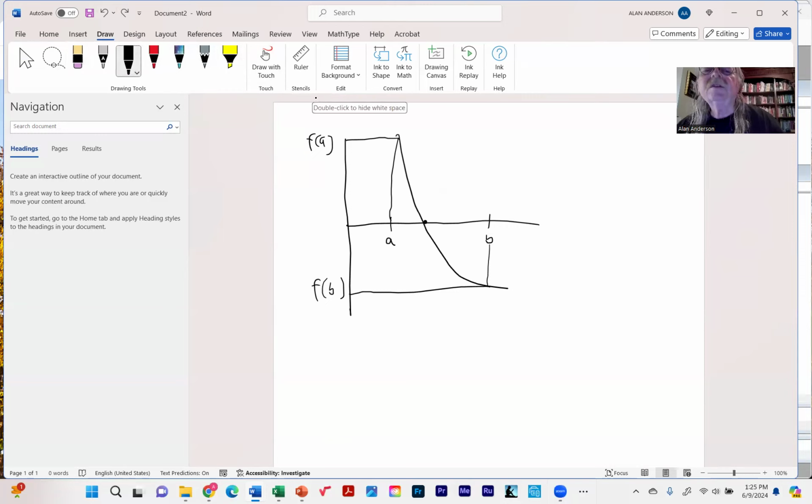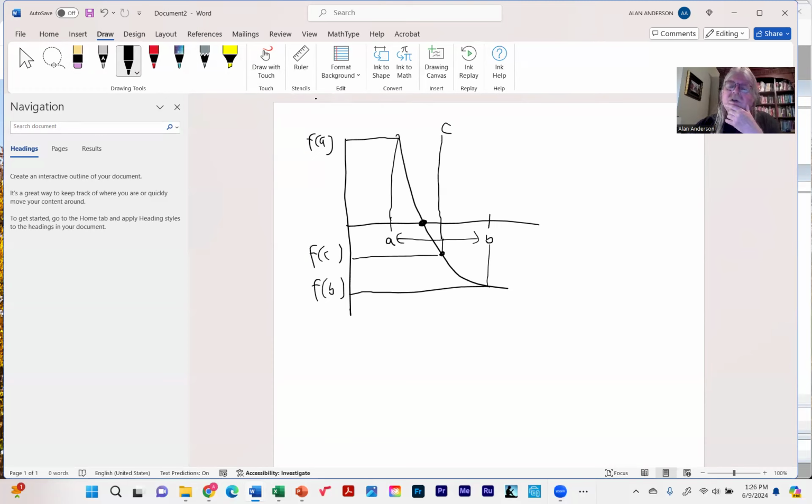What we do is we start by cutting the distance in half. Let's say that would be here. This is C. Now we have to solve for F of C. This is the actual solution that we're looking for.